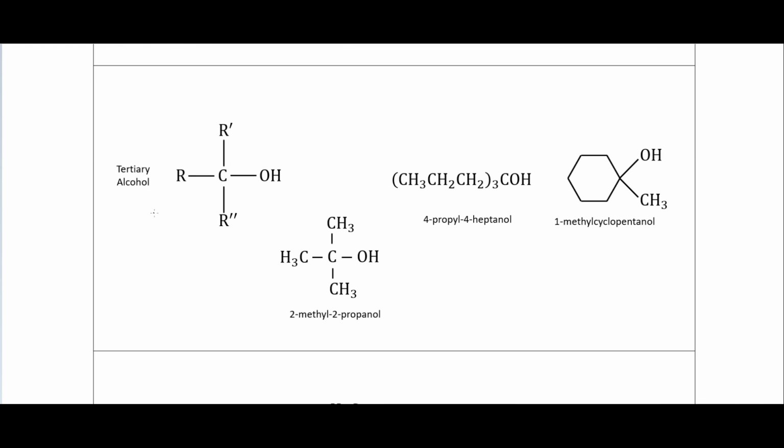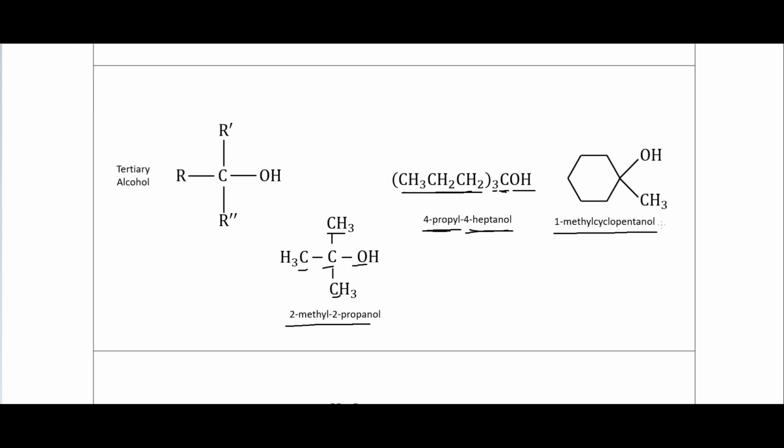We could also have tertiary alcohols, so we could have something like 4-propyl-4-heptanol. If we see here, we have three carbons and then this one, so our main chain will have this times two, and then this carbon here, and then there is a propyl group coming off of the fourth carbon and this hydroxyl group coming off the fourth carbon. So it's 4-propyl-4-heptanol. We have 2-methyl-2-propanol, so that's what we have right here. This and this are coming off of that second carbon; we could call this 1, 2, and 3 here. So 2-methyl-2-propanol. And we can have this coming off of a cyclic group like this.